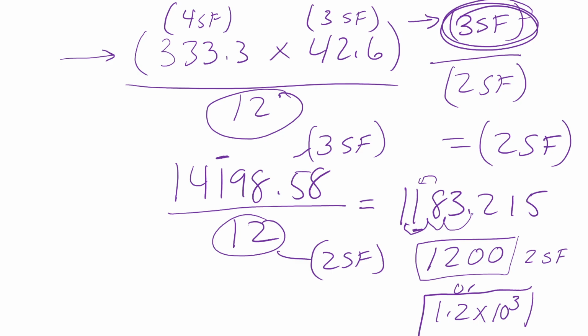The reason we look at the least decimal places, the least number of significant figures is, frankly, these are all really kind of based off of measurements. So the one with the least sig figs, the least number of decimal places, is kind of like your worst measurement, and that means that your calculation is only as good as your worst measurement. So that's what we do. Again, a couple other reminders here to finish up. Don't round too much until the very end. Keep track of your significant figures in your calculations, especially if you're going to take that number and go on to more calculations. Try to avoid lots of rounding along the way, but keep track of your significant figures.